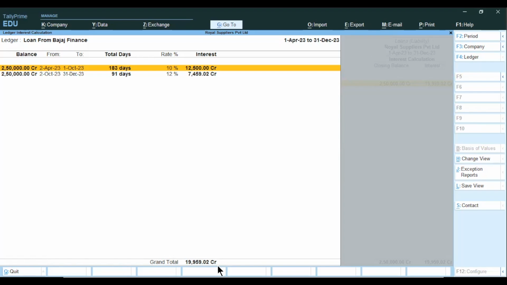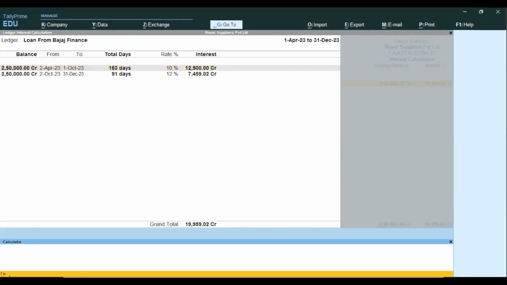So total amount of interest payable will be 19959.02. Now suppose on 31st of December we are paying the amount, we will copy this amount, 19959.02 is the amount.